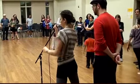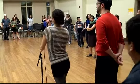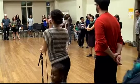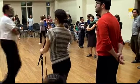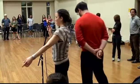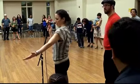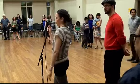So the question was, she wanted to know a little bit more of a background on the rhythm of bomba, which is the rhythm that we were playing when we ended. Matthew's going to play a little bit for you right now.